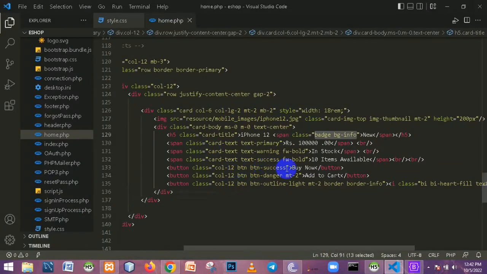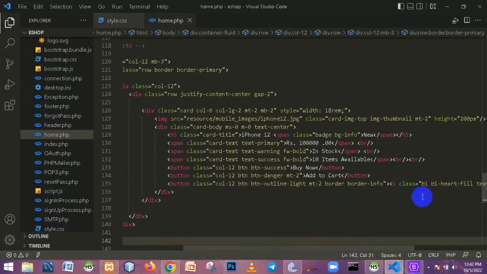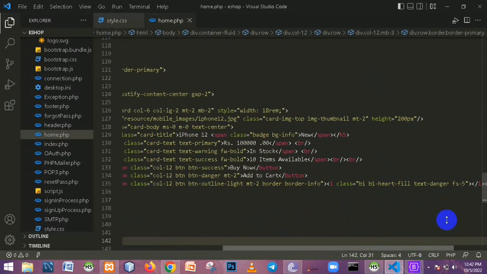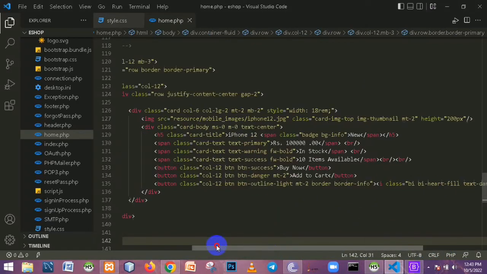We add the button success bootstrap style for this button, which is why it is green. We also put the button danger bootstrap style on the add to cart button, so you can see it in red color. I also put a heart fill icon to add that to the wish list. We are programming that in a few videos.